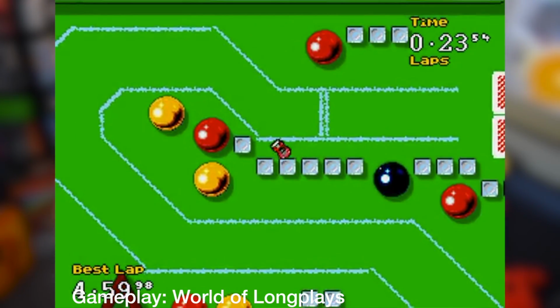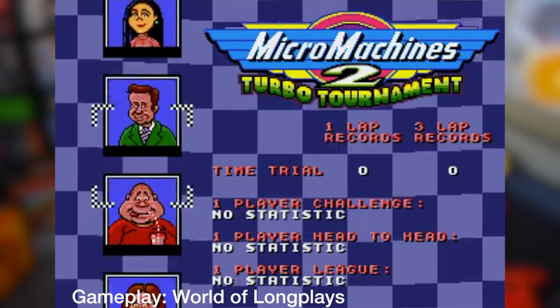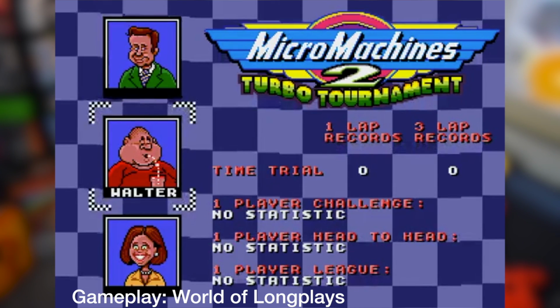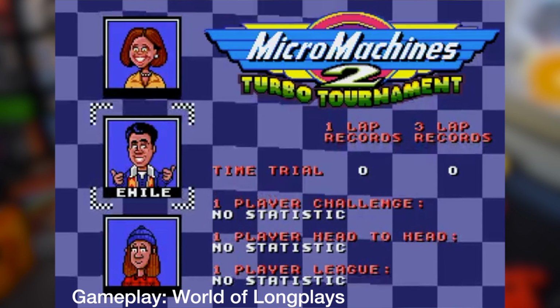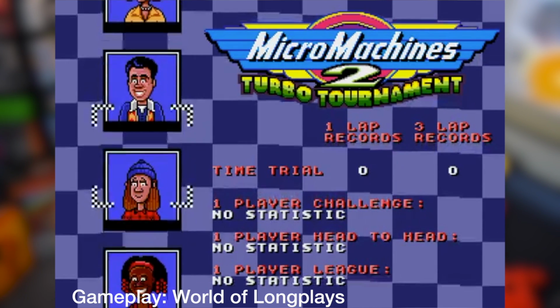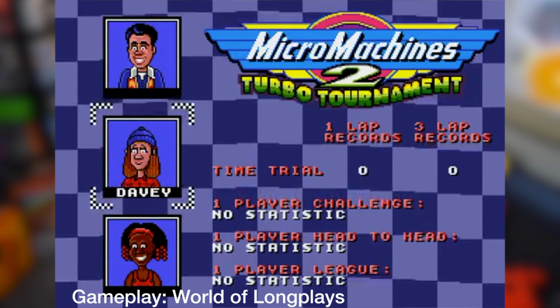And I think for me, Micro Machines 2 is slightly better because you get more characters to pick from, and I really like the different characters. You can scroll through them at the beginning, and everybody looks different, everybody's got their own little bit of personality shining through, so love it. Micro Machines, it's so sick, and I still need to play it on the PS4 actually.